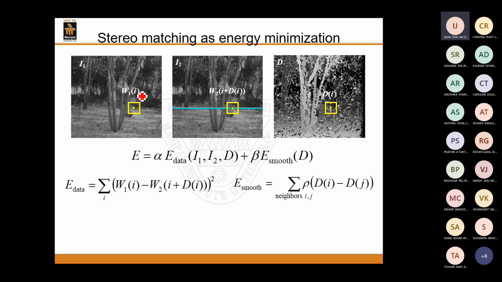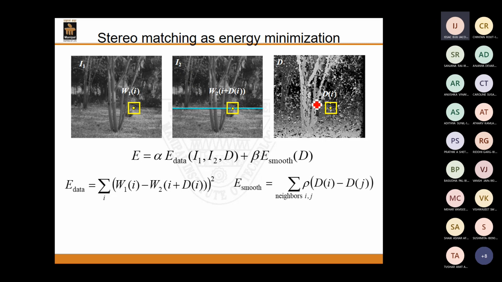So therefore I can write it. I have a point over here, and I consider a small window here. I can write it as, let's say, w1i, where 1 represents the left image. If it is a right image, let's say i2, then I write it as w2 of i plus di, where d represents the disparity. Like that, if I consider several points among the two images, then I can create a disparity map like this. We have also seen the effect of the window size in creating the disparity map, right? So let's say you have a disparity map like this.